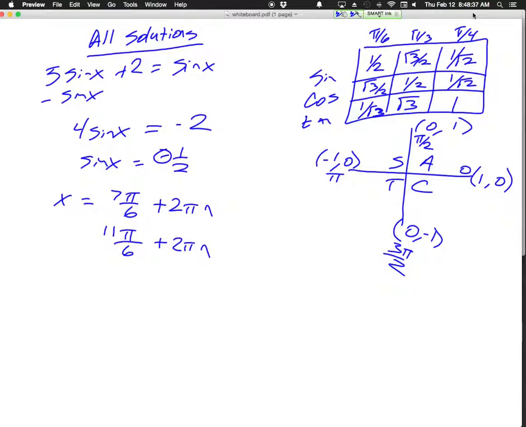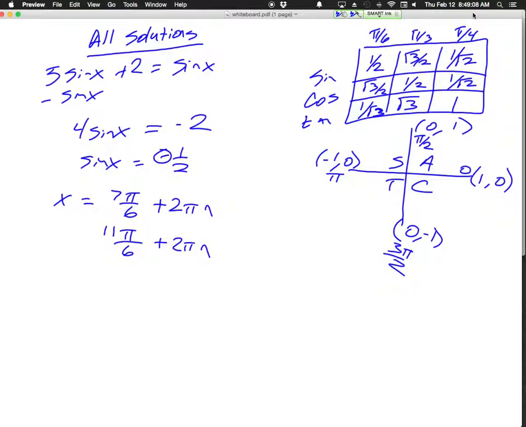Now, what's another reason why we would choose 2 pi when we're dealing with sine and cosine, or secant and cosecant? If you remember back to the graphs, it takes 2 pi for it to repeat itself. The word is the period. Remember, to get the period for sine, cosine, secant, and cosecant, it was 2 pi over b. What was it for tangent, though? It was pi, so keep that in mind. So what do you think we're going to add to tangent stuff? We're going to add pi to tangent stuff.